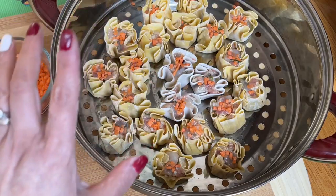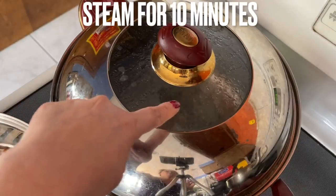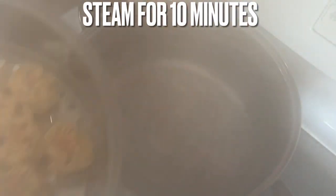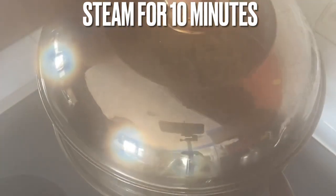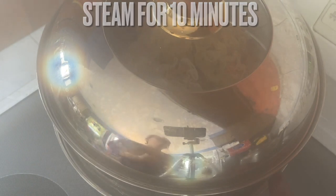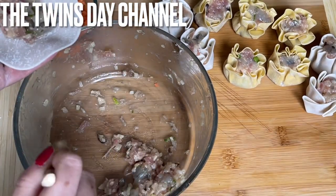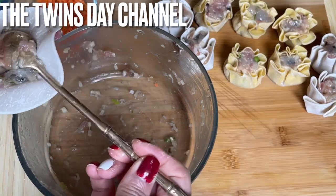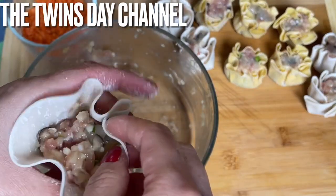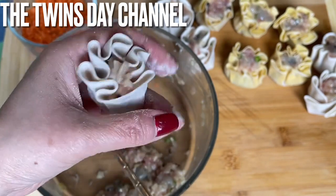So now this is all I've made, and I want to make more, but the water is already boiling. I put the white ones in there too — you can see the water boiling through that clear window. I'm going to put this right on top and let it steam for about 10 minutes or so, then I'll come back. The white wrapper is thicker — it's almost like the wonton wrapper from the other day.